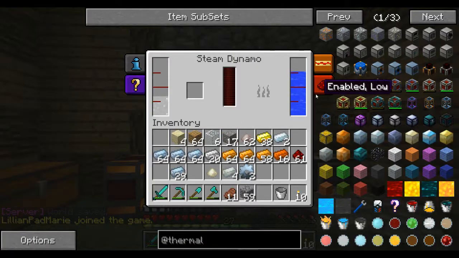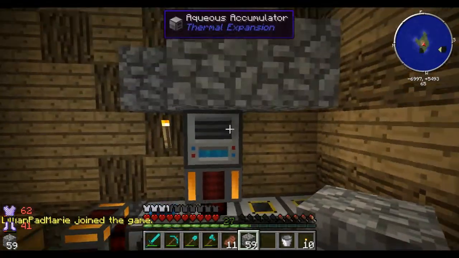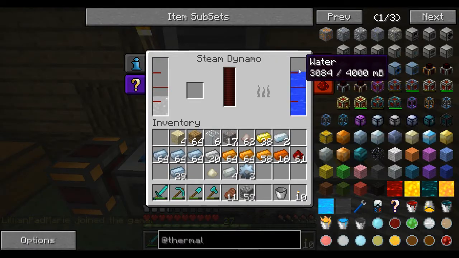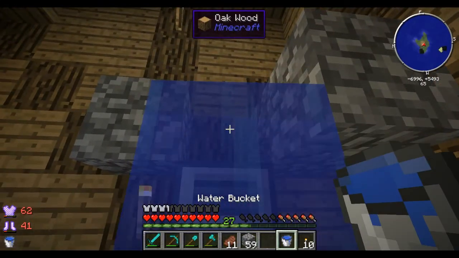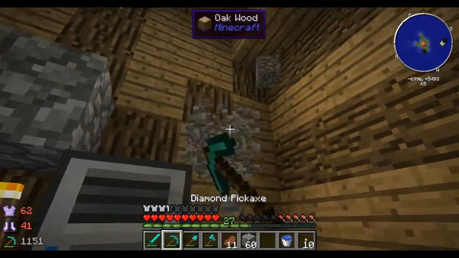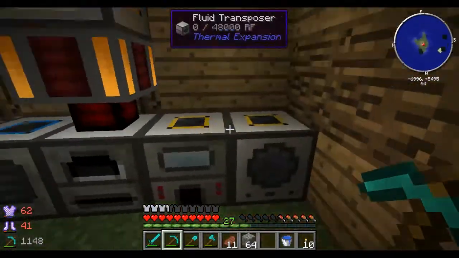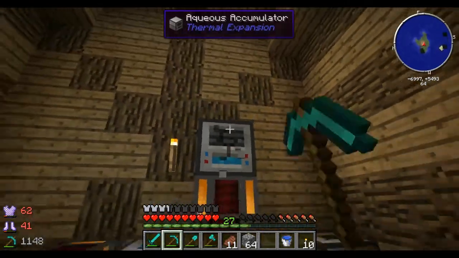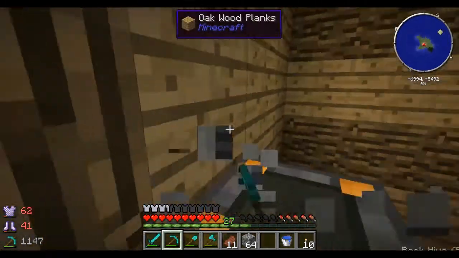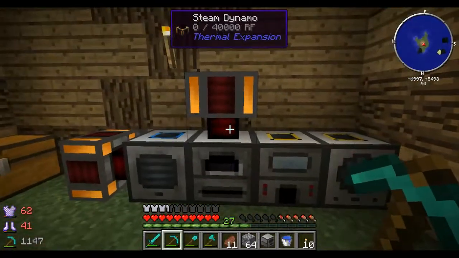So, right now, we're filling this up very slowly with water. If it had water on more than one side, or on two sides, this would be filling up very quick. But we don't have that, so that's why it's kind of slow right now. However, the aqueous accumulator is quite a great block because it can supply a lot of water. I don't want to stick with this for too long because there is an amazing water gin that we'll be showing you all. But for now, this will definitely work.